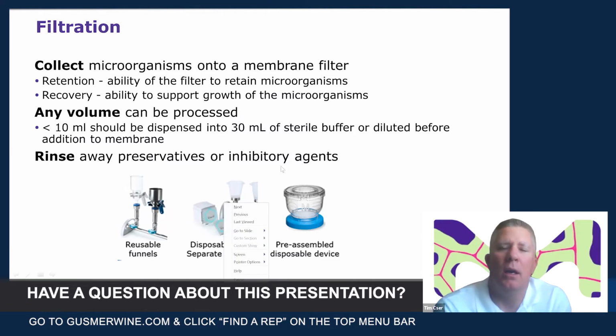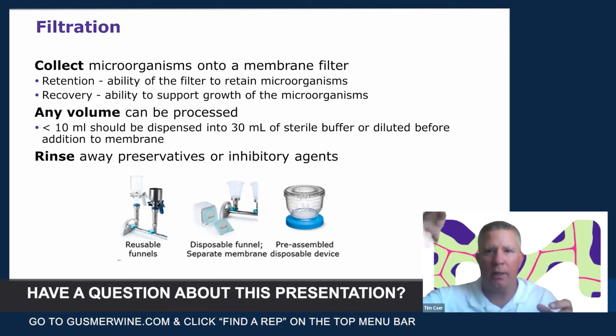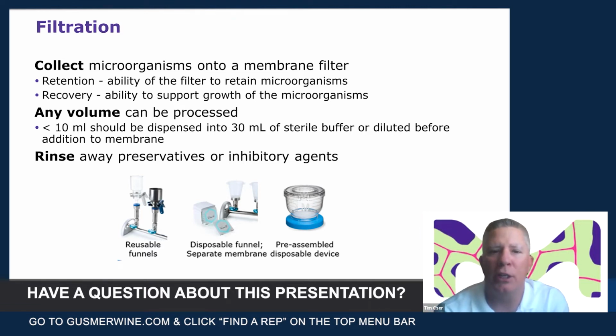Great. Well, we started off with filtration for bioburden because that's mostly what you're going to be doing. You guys are making wine, beer, other beverages, and you're going to be doing membrane filtration. So what's the idea? The idea is we take our liquid and we pour it through a filter. And Calvin was showing filtration being 0.45 micron, which is the industry standard. Some people might even use a larger 0.7 micron filter.